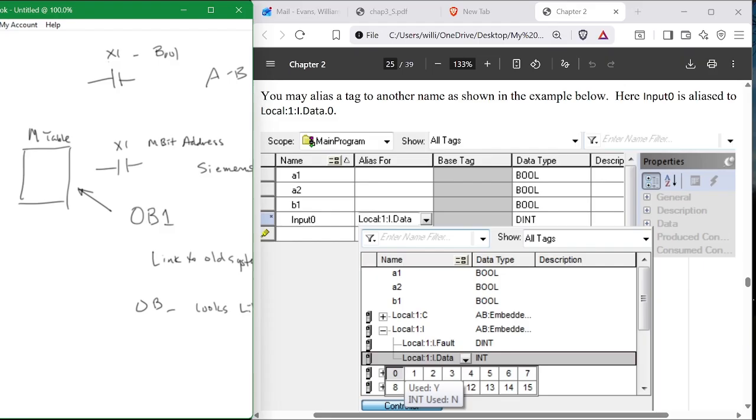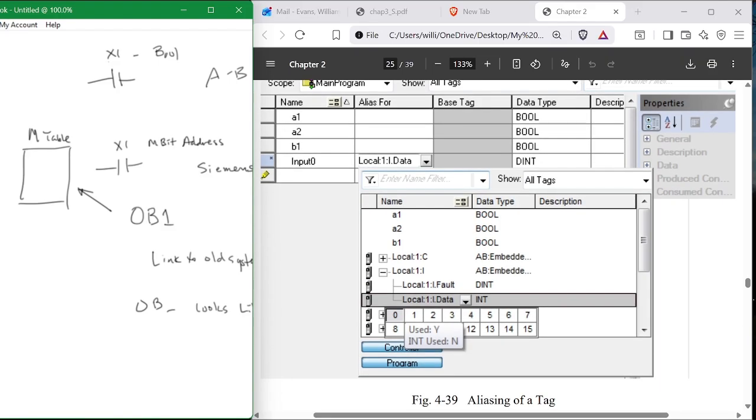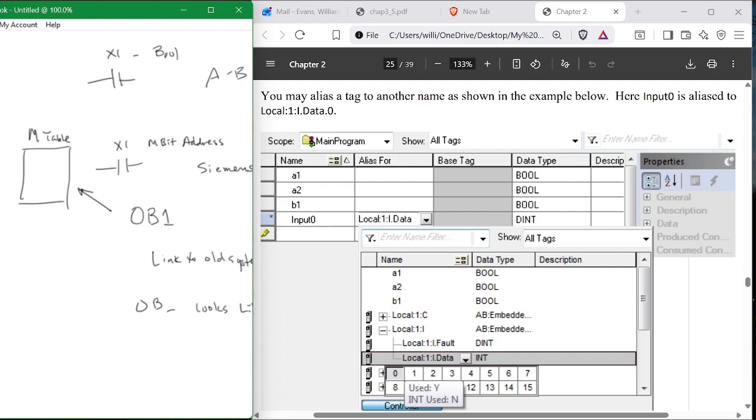So they have types. And then this is the other thing about tying to I/O with Allen Bradley. It's a little different, and it's explained in the video, but tying to a data block or an I/O block is using an alias. So you're aliasing a name of a bit to a bit in the IO table. You have to do that if you're tying to an IO, an input or an output. You have to alias.